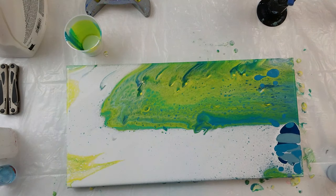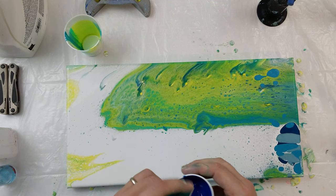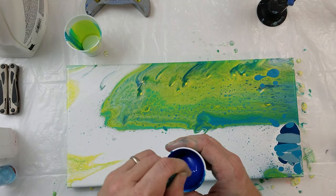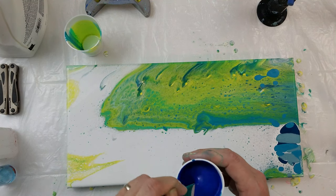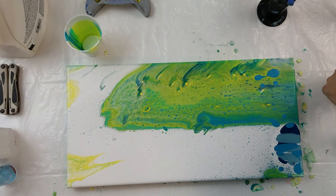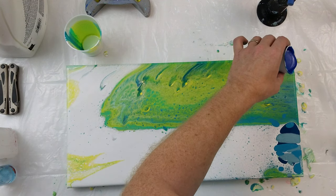Here we go. Okay, here we go, guys. Continued. Just mixed up some blues. So I had a thought. If this is too white for me and too light color and too much of the brights, and I really wanted more of a dark thing, I'm going to have to swipe with a darker color. So this is phthalo blue. This is my favorite color on this planet. It's beautiful. All right, so we're gonna pour this on and then start with our swipey business. And that's the technical term for it if you weren't in the know. Swipey business.